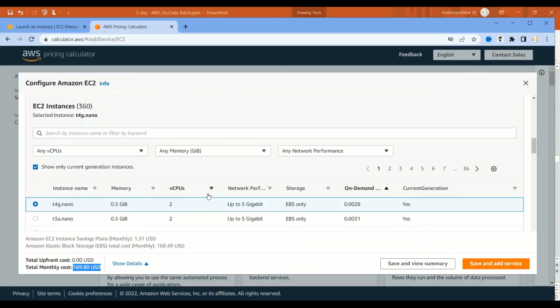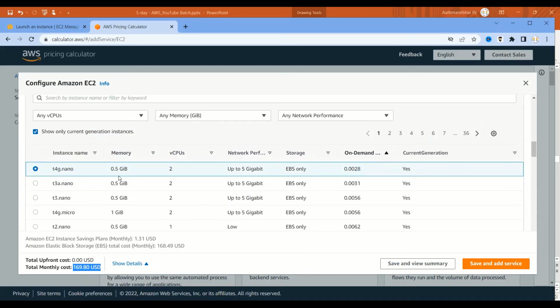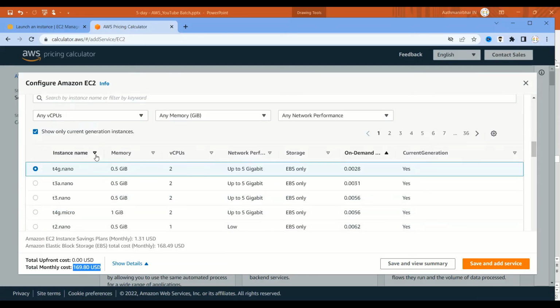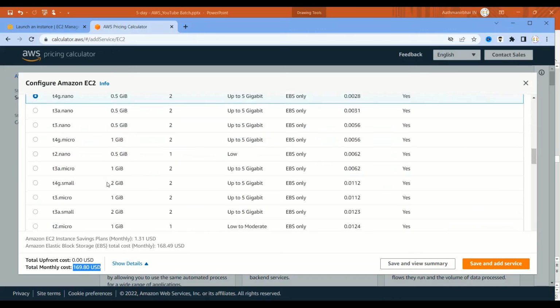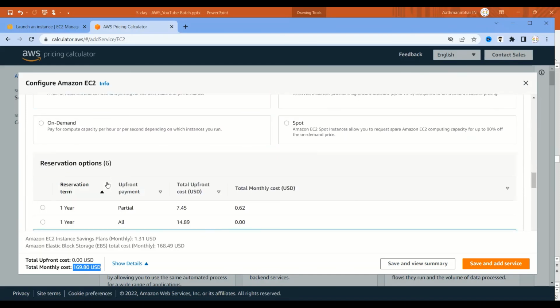Next comes the virtual machine type. Instead of two virtual CPUs, we will go with maybe T2 Nano, which has already been selected. Further, we will go with the storage.